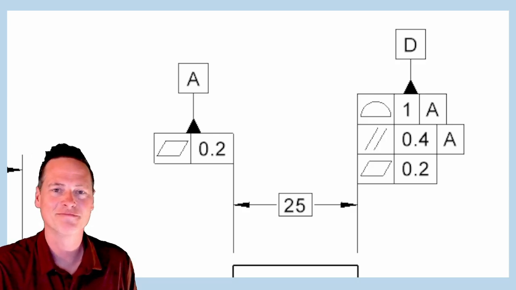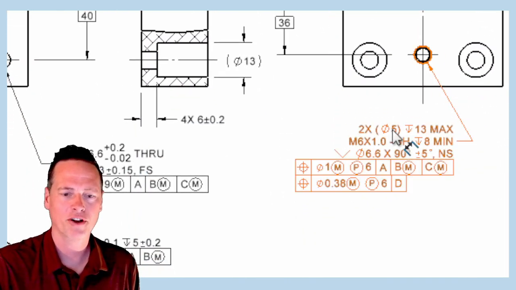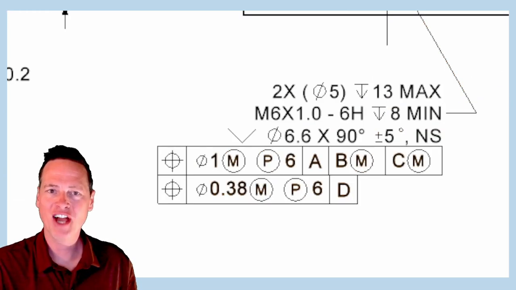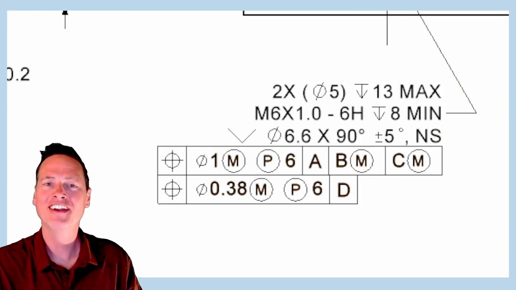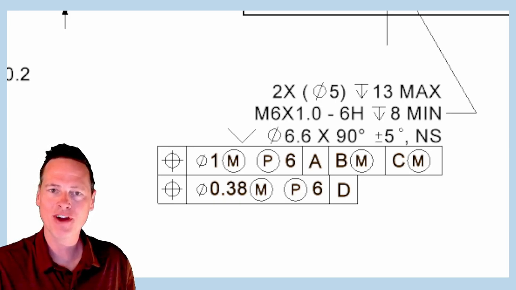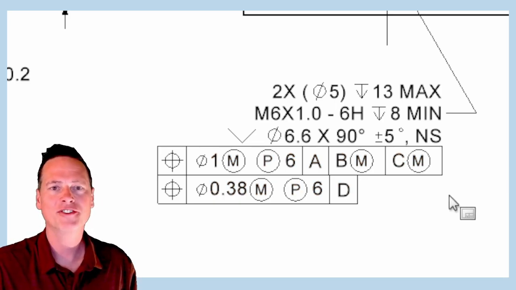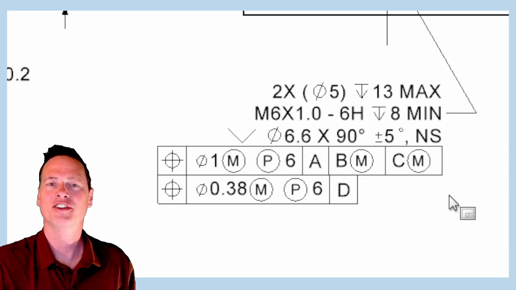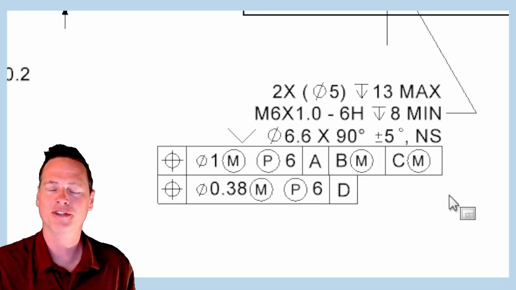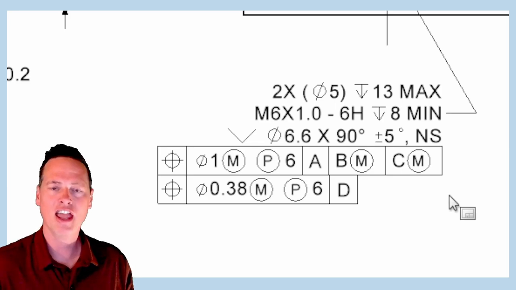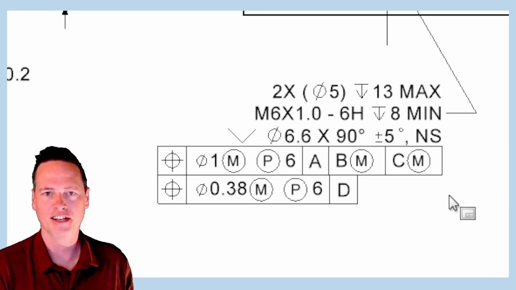We're a little off topic here, but this is a more sophisticated way to control this surface than the plus or minus tolerance. Now when we get to the threaded hole callout, you'll see that there are actually two positional requirements. This top frame, somewhat familiar, controls the position relatively loosely within that datum reference frame, A primary, B secondary, C tertiary. Then the lower frame, a secondary requirement, controls this pattern of features to a tighter tolerance, controlling the features to each other and in their orientation to datum D.